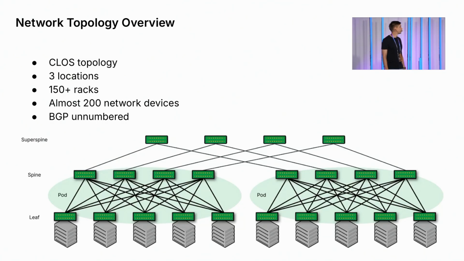So let's go on to introduction. At our data centers, we're using Clos topology. To those who don't know what that is, it's a multi-tier, multi-stage topology providing high availability. Every rack in the data center has a leaf switch that connects to two or more spine switches, and that is considered a network pod.